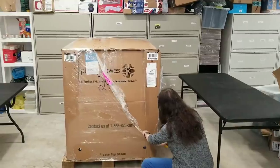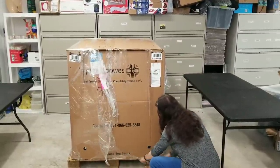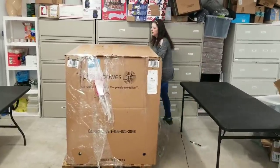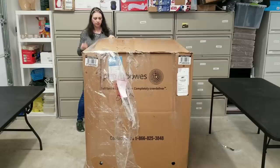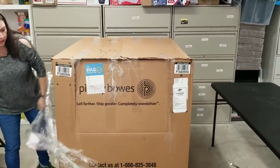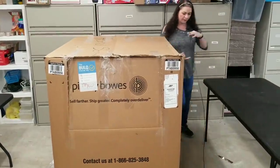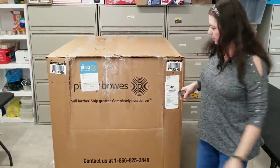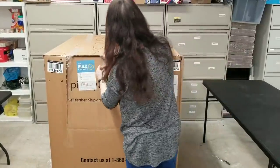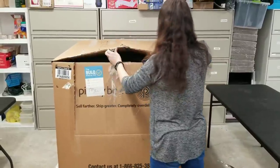So if you see anything you're interested in, please go ahead and email me at hookedonpickin.com — just click the contact me section and I can send you an invoice for anything you're interested in. So let's see if we can actually get into this pallet. Every pallet comes with kind of a front door look to it. This is the front door. It was delivered right to my house on a big straight bed truck. We'll see what's inside.